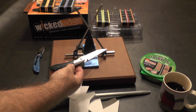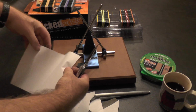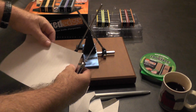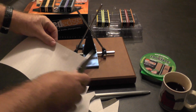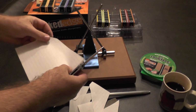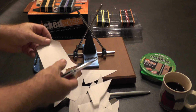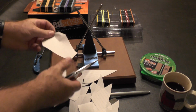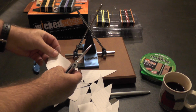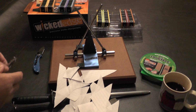Let's try the Kershaw Crown, which was a lot easier to work with, a lot easier to sharpen, but a lot cheaper steel, softer steel. And let's see how it works on just regular paper. And personally, I can tell a difference. I think this is actually sharper than the VG10. The VG10 is just going to take a little while, a lot longer to sharpen, maybe a little more knowledge. But there you have it.